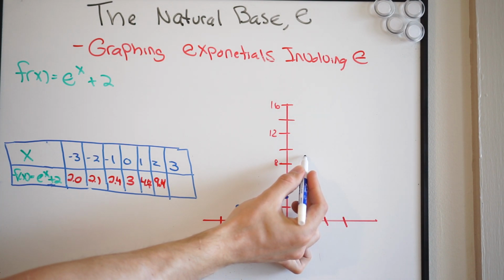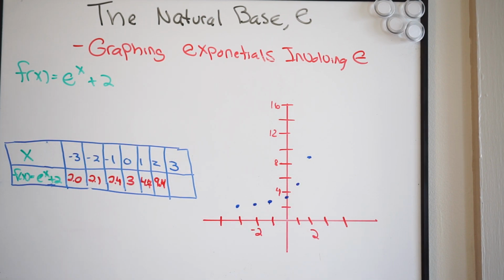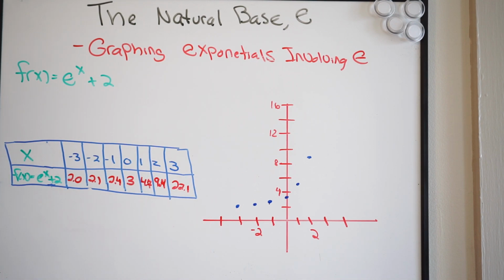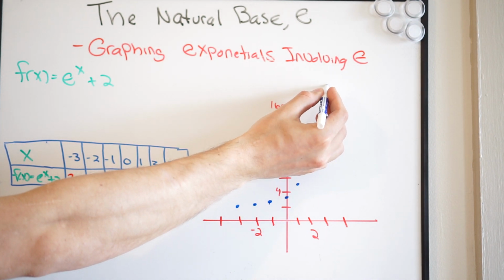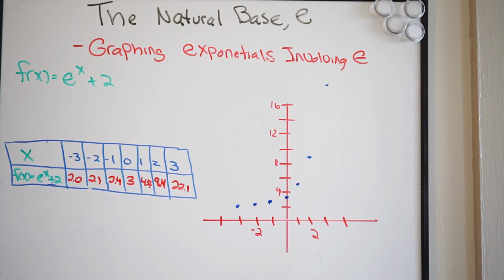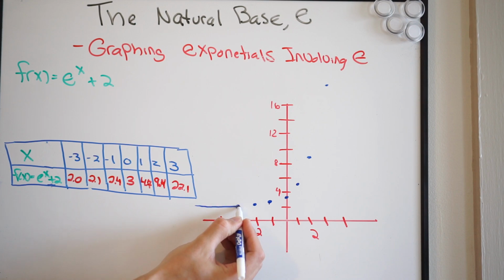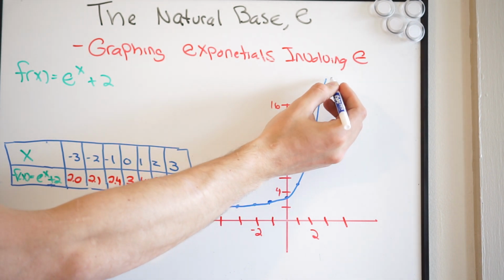We'll say like right about here. And we'll plug in a 3 and we're going to get 22.1. So you can see that exponential growth that we have there, how it shot way up. So over 3 and then somewhere way up here. And again, if you were investing, this is what you're looking for. Every investor wants exponential growth because that's going to make you rich, right? So again, this is all having to do with exponential growth and base e. Okay, so here is the graph that we have.